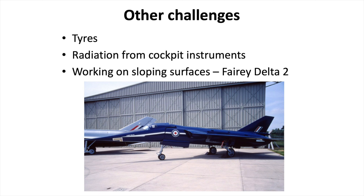Some of the challenges we faced: first, tyres. You simply can't put 120 psi into a 60-year-old tyre and expect it not to blow up. For aircraft that were moved in and out of hangars for display days, such as the Fairey Delta II shown here, the tyres were typically foam-filled so they didn't have to withstand high internal pressure. For aircraft not planned to be moved, the wheels would be supported on jacks so the tyres were not actually bearing the weight of the aircraft.